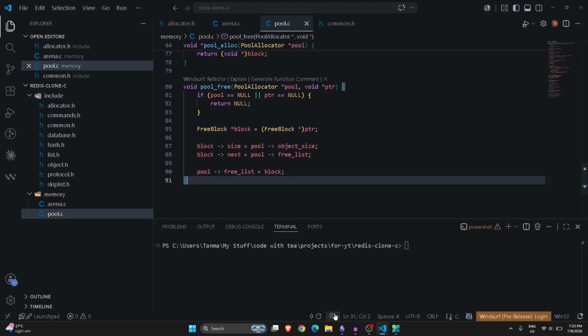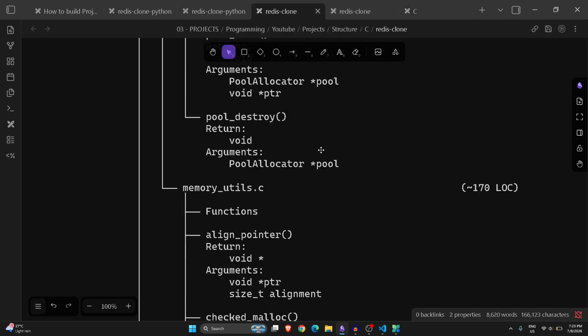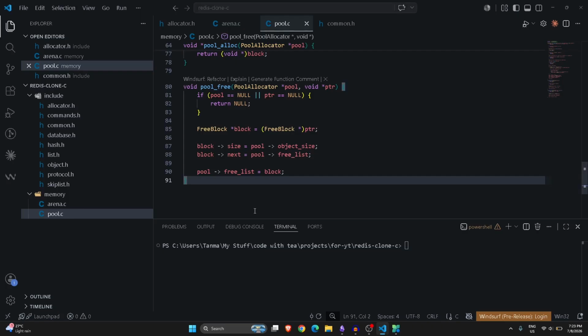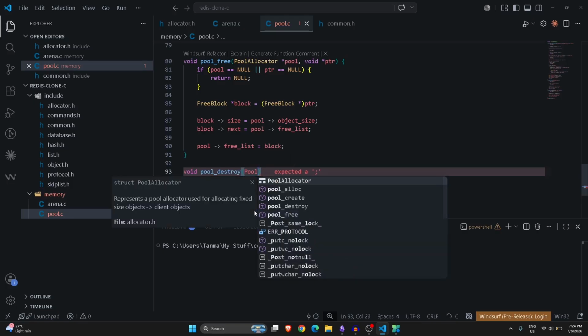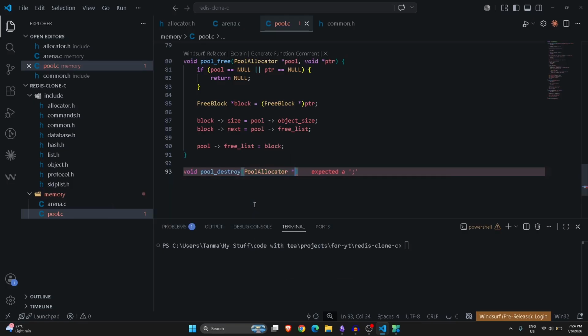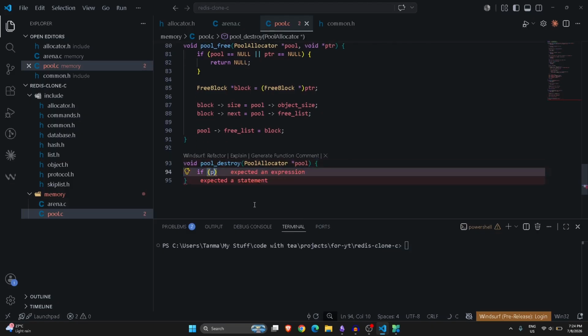The next function is, I guess, pool destroy. Yeah, pool destroy. It's nothing, you can do it too. Now it takes the pool allocator. Okay, now what we have to do is check pool.